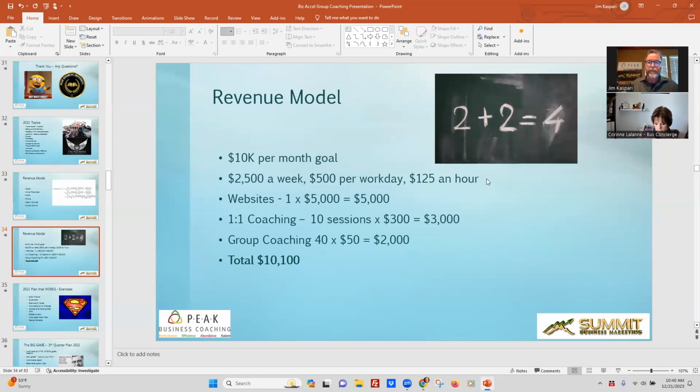Remember that in most cases, an entrepreneur will not have 40 billable hours a week. That's more for your team members, because you need to be doing business development and leadership primarily as the CEO of your business. So let's say we took this 500 per workday and 4 billable hours a day instead of 8 billable hours a day, this number would be 250 an hour. And that's how you can see what's the highest and best use of your time in your billable hours.